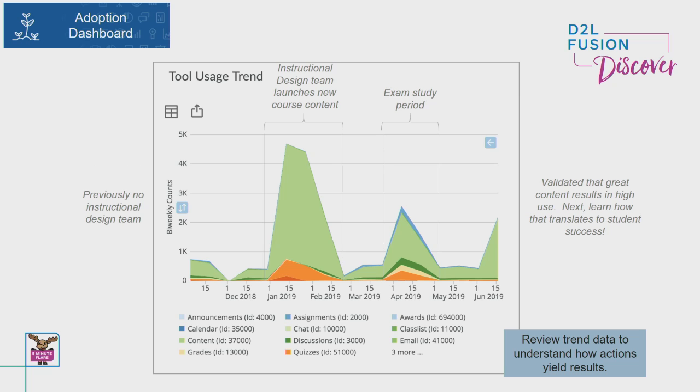In the Insights dashboard, we provide trended data such as the tool usage trends to allow you to track your change points. I've labeled each of the change points that I've expected to be the cause for the result. Here I'm trying to conclude if leveling up my instructional design team has made an impact on the usage of content. I can see that it does, so it might translate to another step of trying to see how that translates to student success.